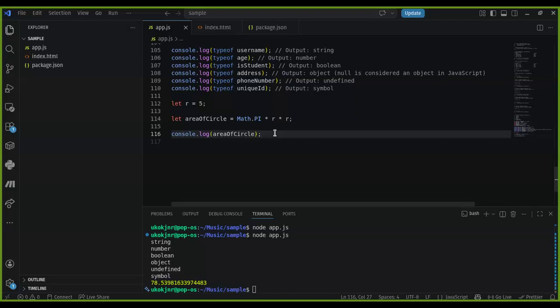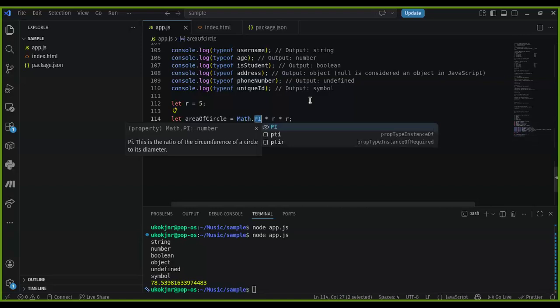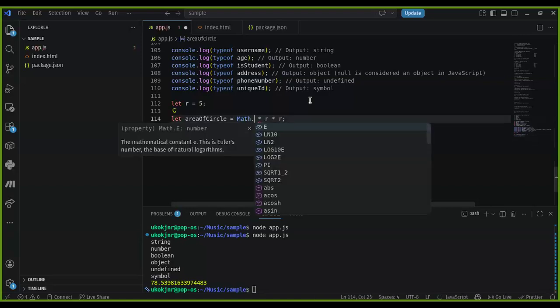So apart from PI, there are still others. You can actually go and research their names. The ones I specifically talked about last week were floor, power, round, and ceiling.